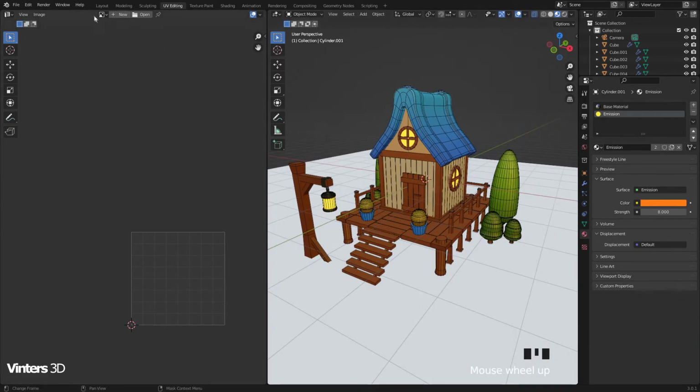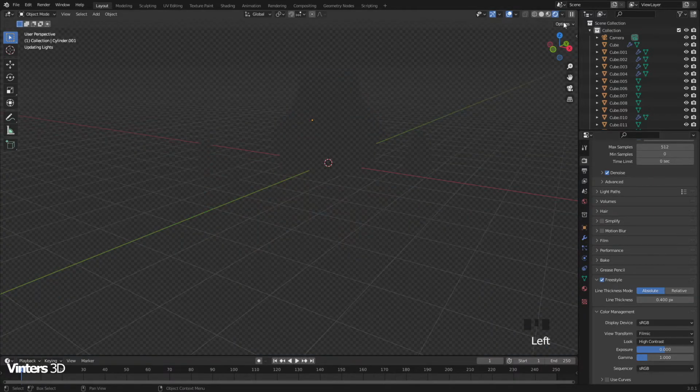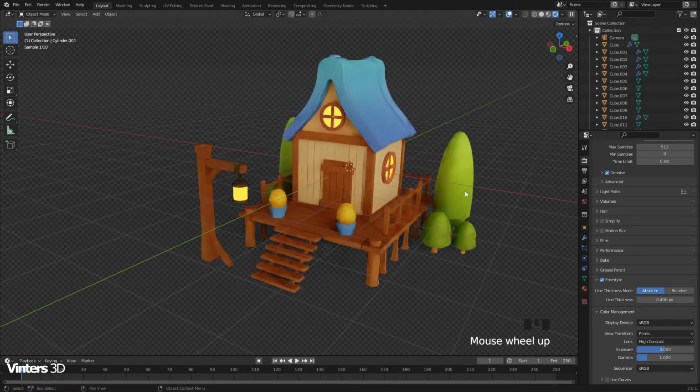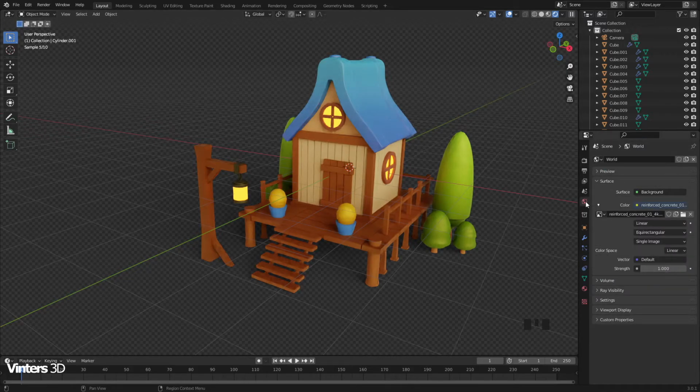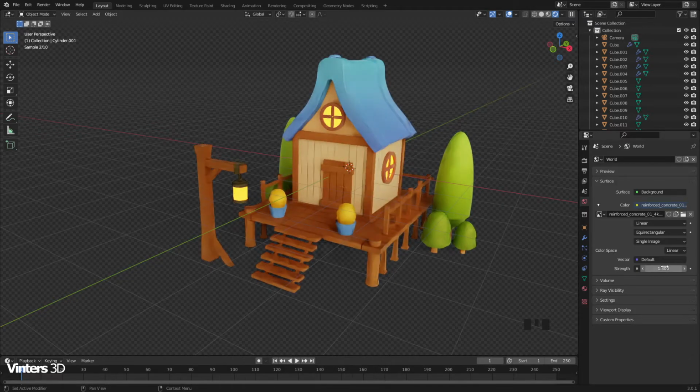We are basically done with the coloring. I find the environment texture strength a bit low, so I set it to 1.3.